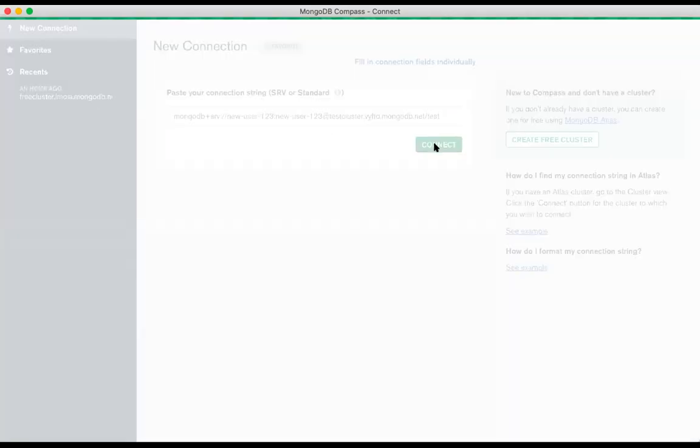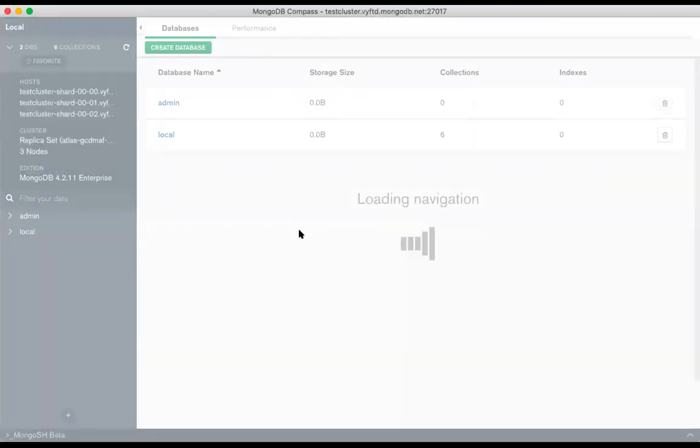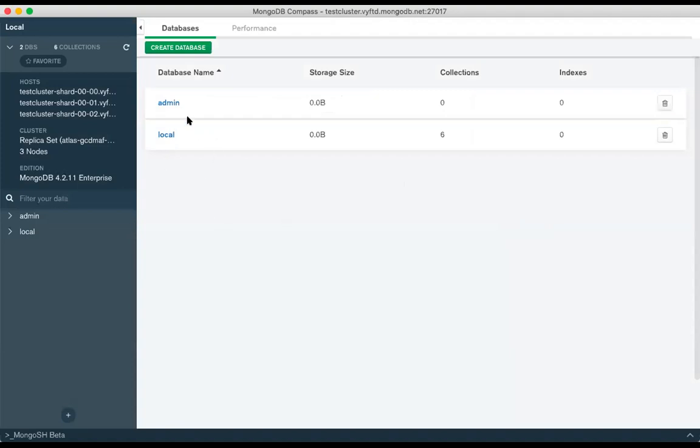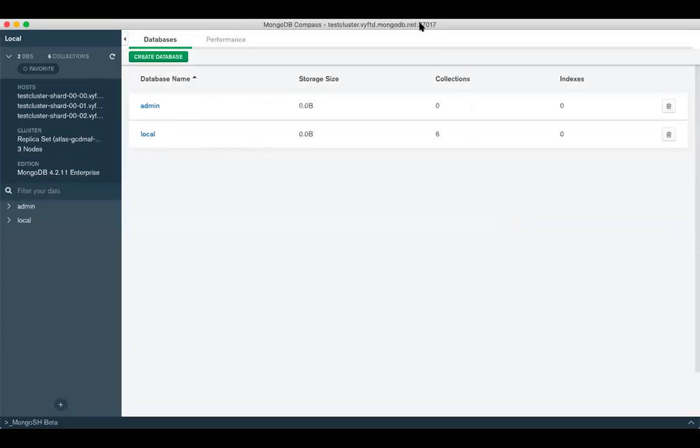Now if I connect on this, it is going to connect over here, and there is some admin and local, which is predefined, वो बन चुका है। तो हमारा एक डेटाबेस अप एंड रनिंग है फ्रॉम द क्लाउड। क्लाउड से हमने ये कनेक्ट करके रखा हुआ है। As you can see, it runs on the port number 27017. सो इसका भी एक स्पेसिफिक पोर्ट है। MongoDB usually runs on the port 27017.